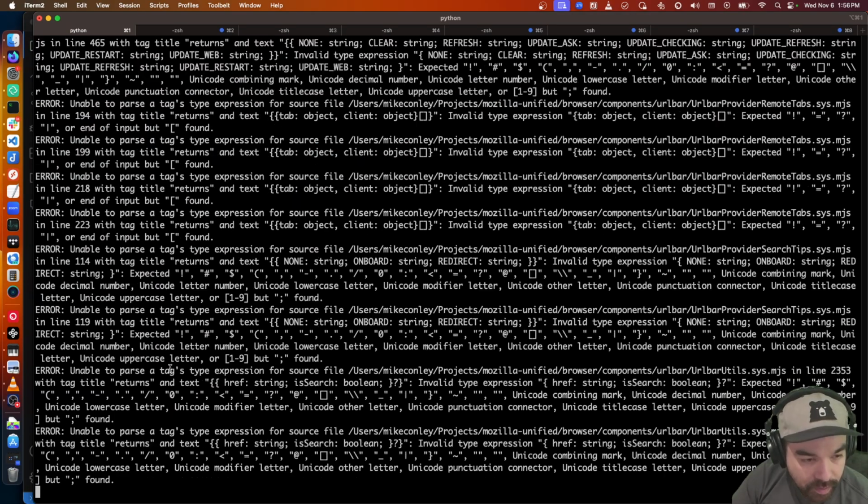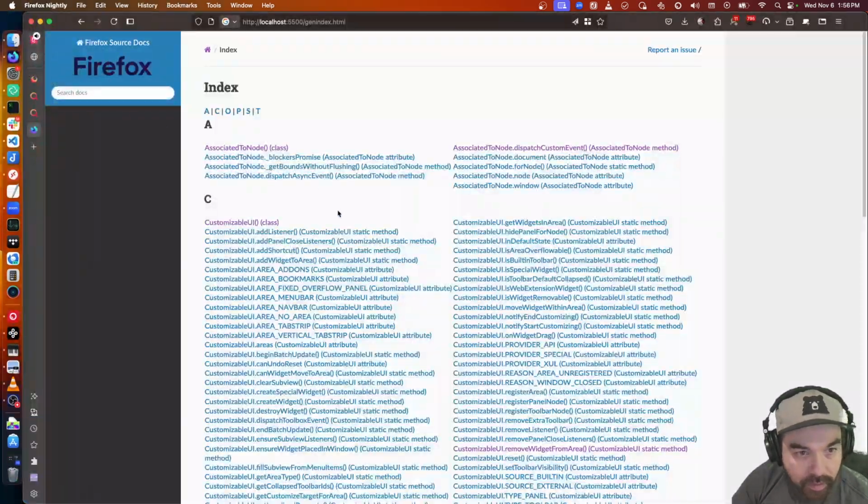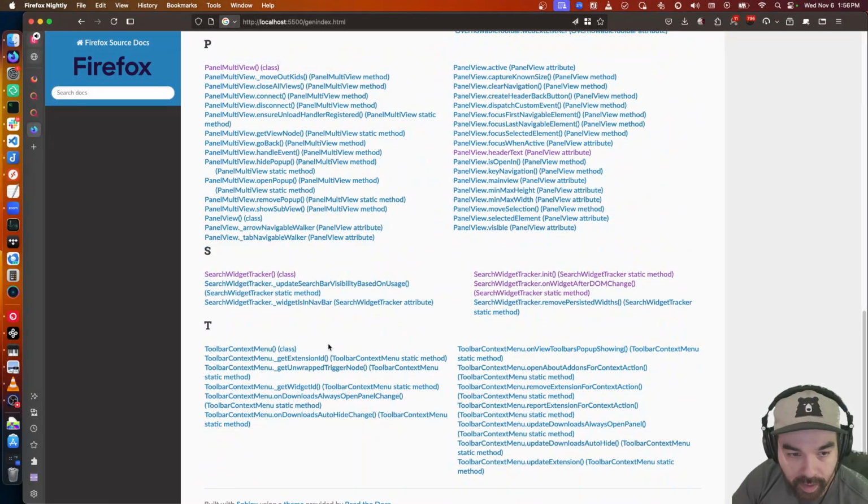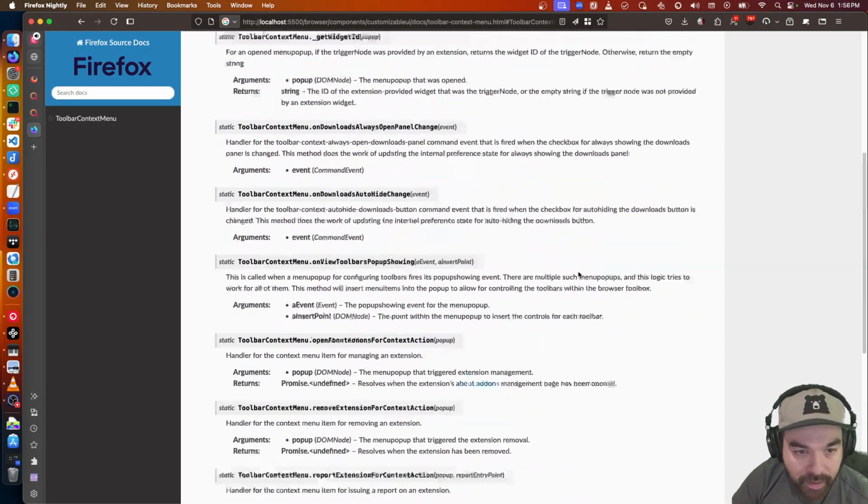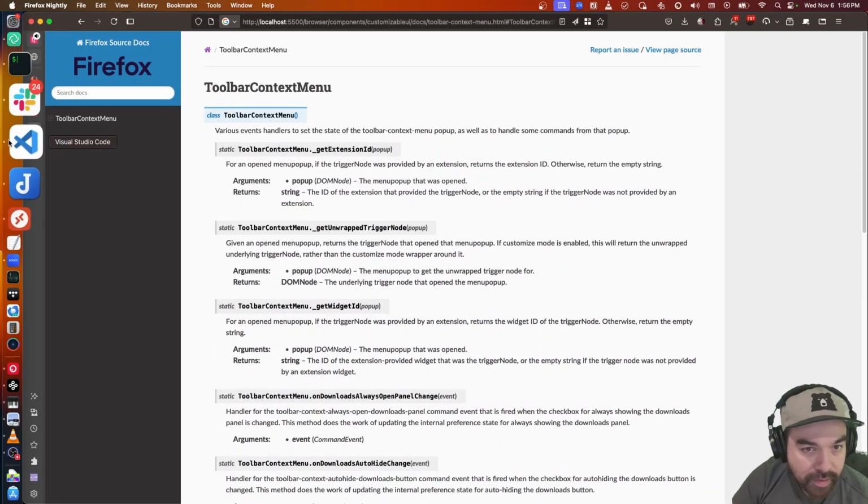Rebuild. There it is, toolbar context menu. Very nice.